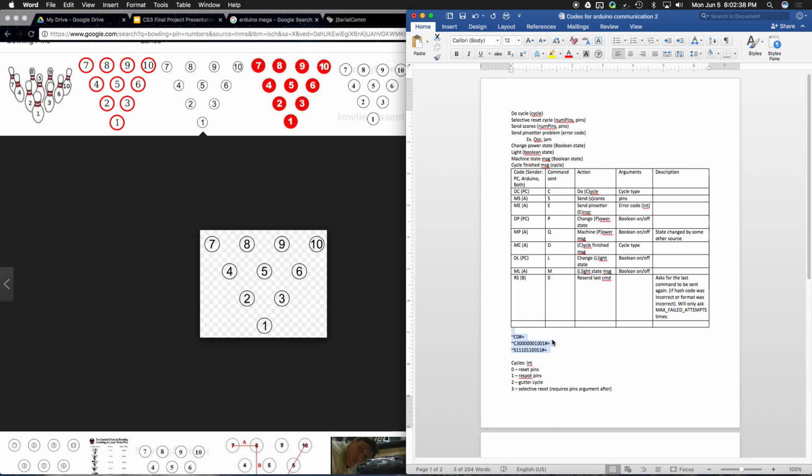So this is kind of what is sent back and forth. I have a few other commands here. You can send errors back and forth. If you've ever gone bowling and the machine is shut off, I can do the communication for that. If some sort of error occurs on either end, it can shut off and provide feedback on the display. That hasn't been completely implemented yet, but in the future it will be.